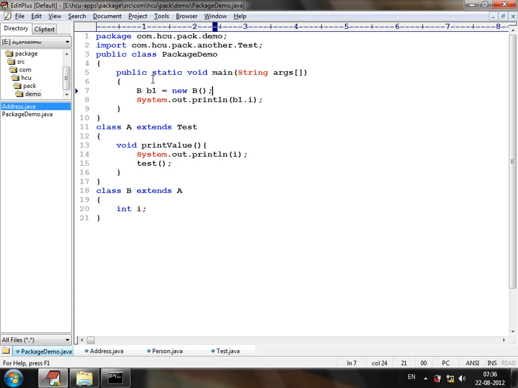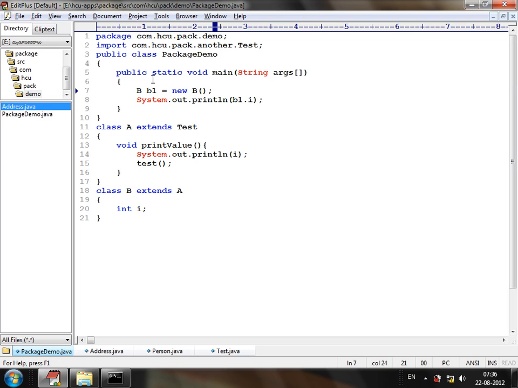Yes. If we have I as an attribute in the current class as well as inherited, which one will be preferred? The current class member will be preferred. This will not give a compile error just because we have I which is inherited and I which is present in the class as an attribute.